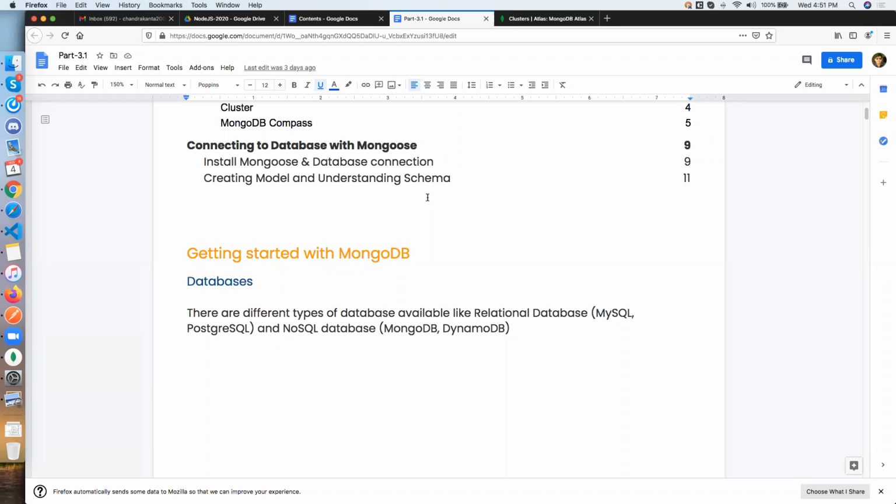There are different types available. Most of the time relational databases are used for large scale projects, and now NoSQL databases are also used in large scale projects, because they are robust enough to handle millions and billions of GBs of data.